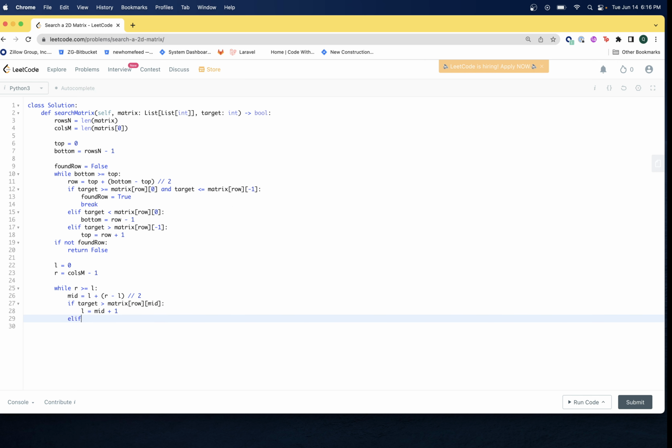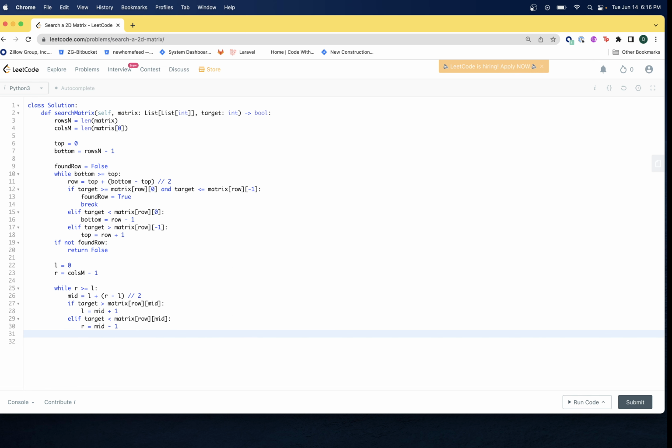And else if our target is less than our matrix at this row at our mid, then we need to decrease our right pointer. So it's going to be mid minus 1.